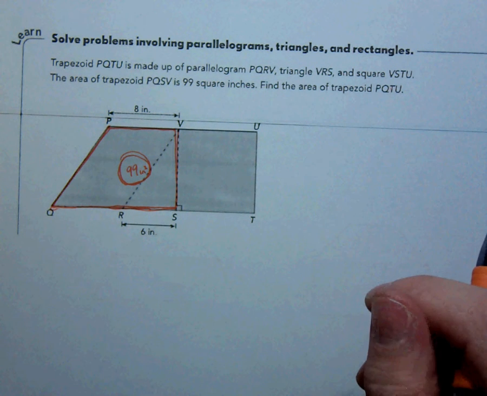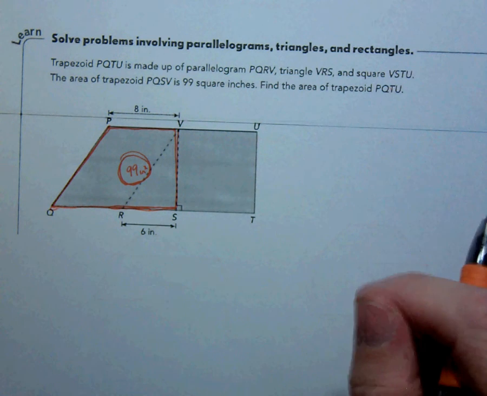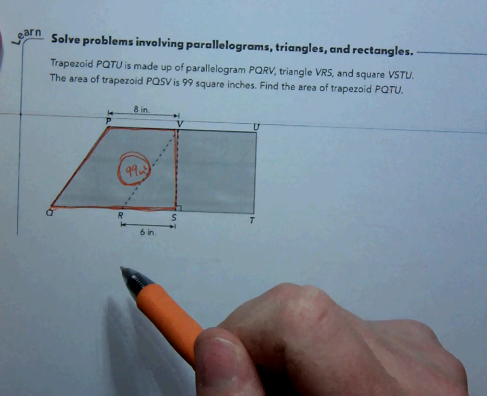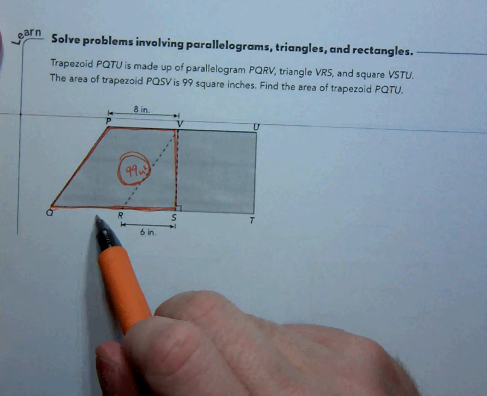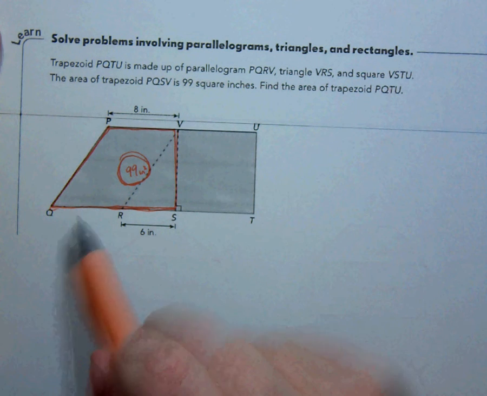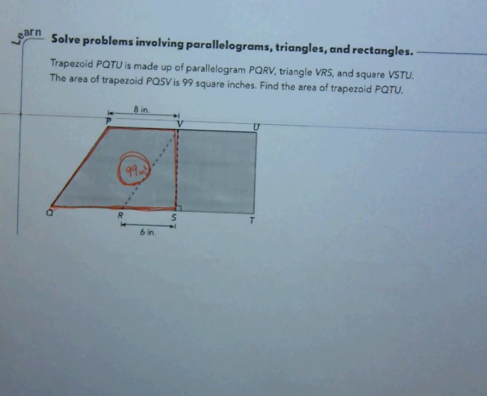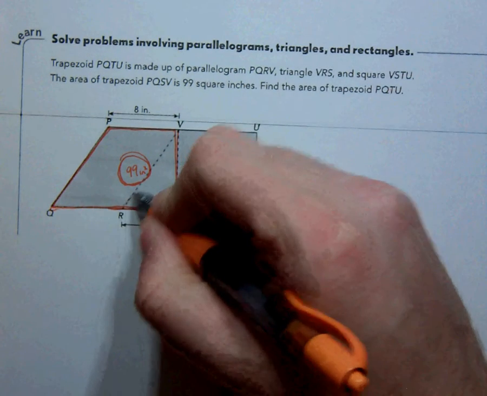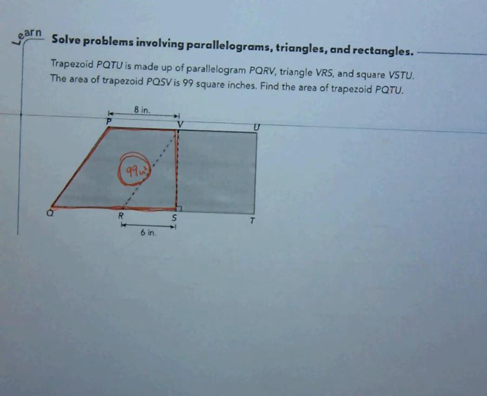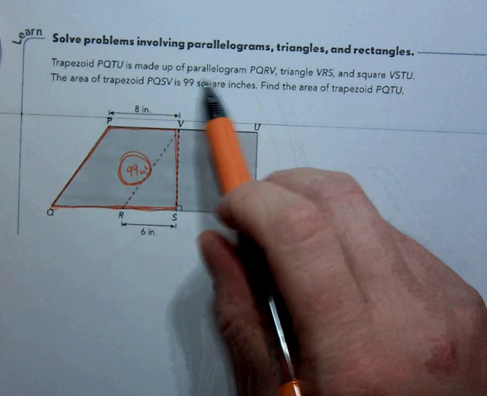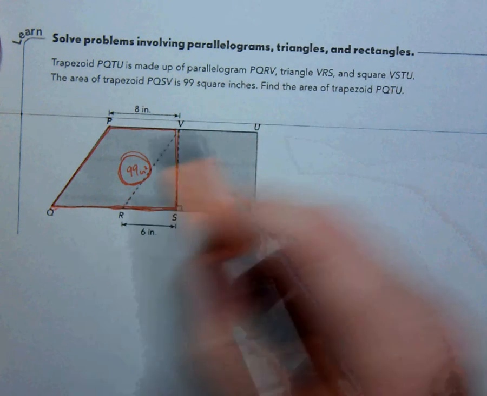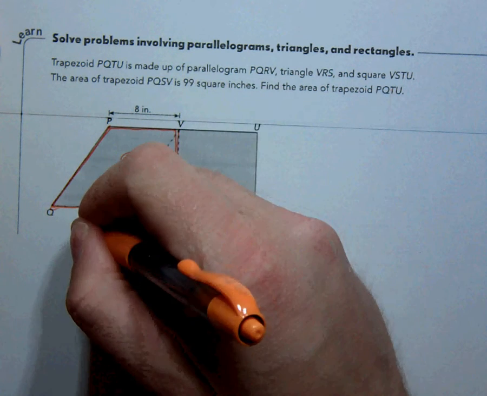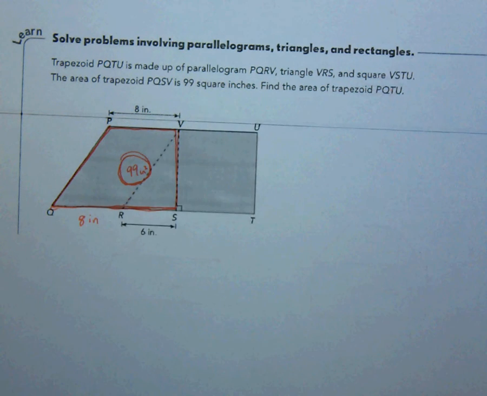So the first thing I need to do is fill in my blanks. Rarely am I ever concerned about diagonal sides, so I'm going to ignore that. So let's do this one. I want to know what this side is right there, which we can tell without doing much math at all. It's just knowing what shape this is. What is this shape right here? PQRV. PQRV is a parallelogram. That means that opposite sides are equal. So if PV is 8, QR is also 8. So we filled in one of our blanks.